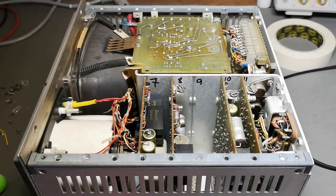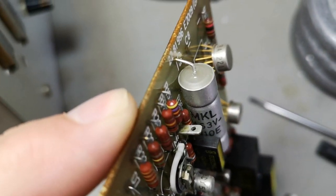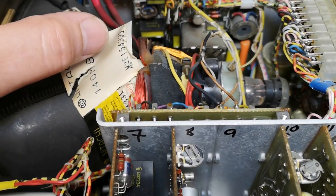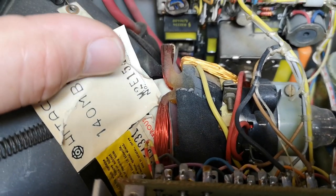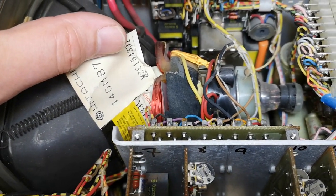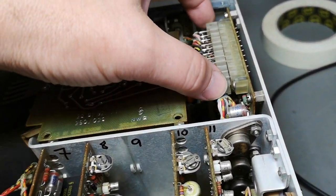Now that this unit seems to be working, I'm trying to figure out how to date-code it. I've been looking at the different ICs and I don't find any useful valid date codes. I got an idea to look on the CRT itself, but that's not the case here. There's even a sticker you can take away — the serial number for the CRT is written on a label, which you're supposed to remove and put in your documentation so you know which CRT went into this production unit. But I still don't see any date code.